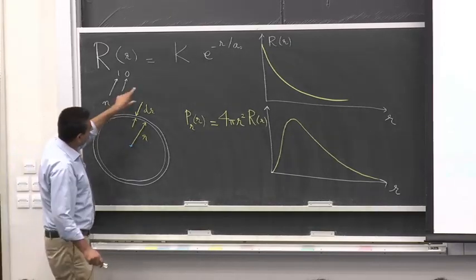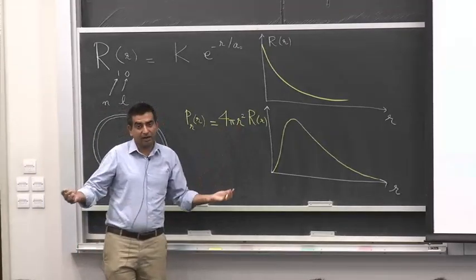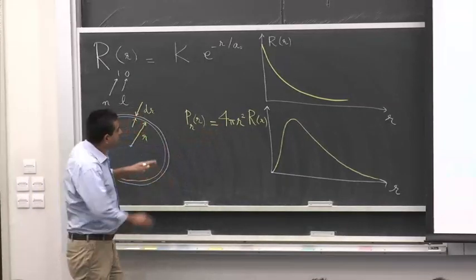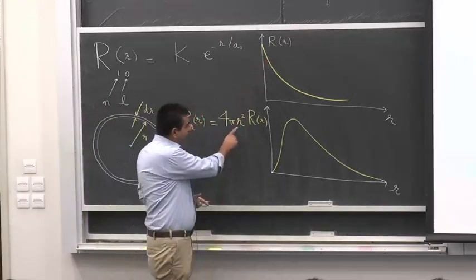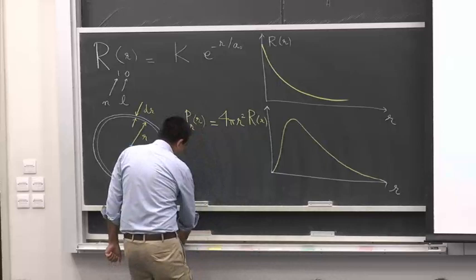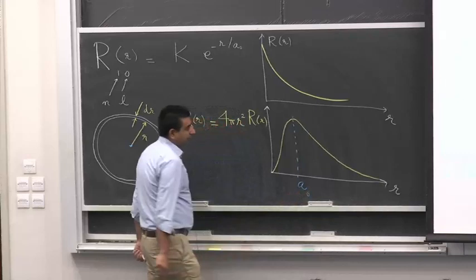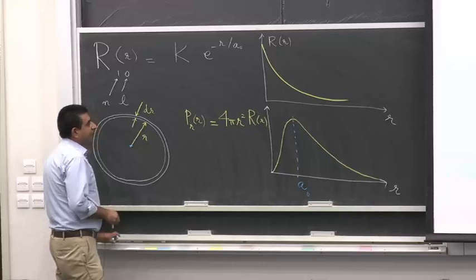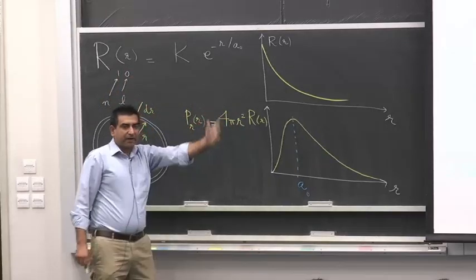So when I find out this volume measure, it is simply 4 pi r square dr. And per unit radius it turns out to be 4 pi r square. So this is the probability density, the radial probability density. So I multiply this R with a factor of r squared, I get a curve like this. This actually tells me that there is a maximal probability density of locating the electron somewhere, and it turns out to be A naught. How do I find that? I find that by taking this R and multiplying with 4 pi r squared.